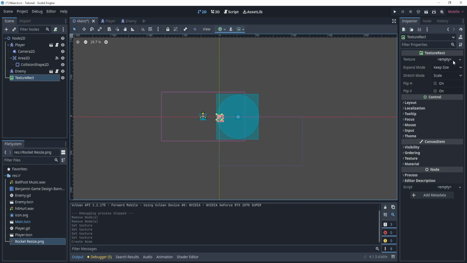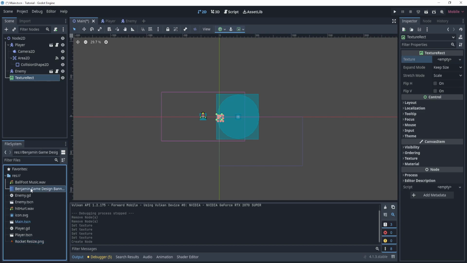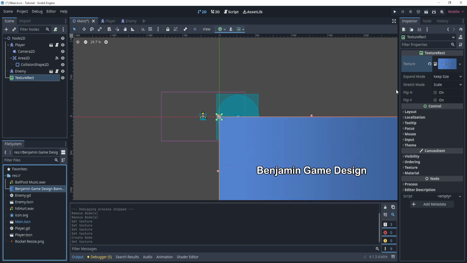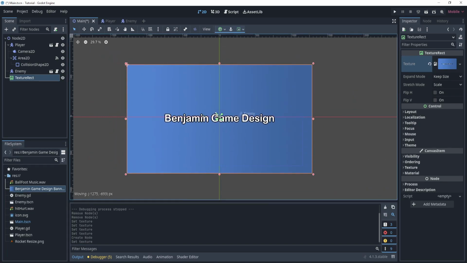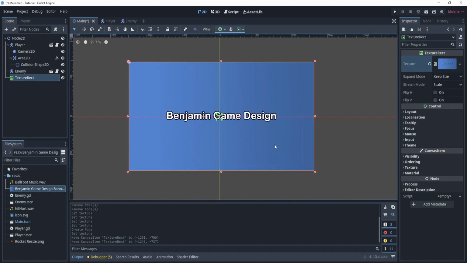So to do this, like the sprite, we can load it from here, or we can click on an image, which I'm going to use my YouTube banner for, because it's the first thing I found, and I'm just going to drag it in. Pop, there it is. So it's a bit too small. I want it bigger. Or maybe it's a bit too big. You want it smaller. How can I change the size?